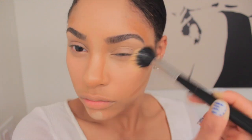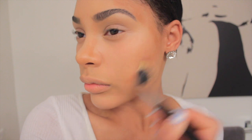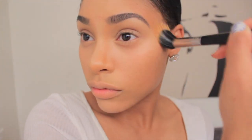I use this stipple brush and blend everything in, starting with the lighter color. Just blend in circular motions — this brush really works magic. Then I go over the darker areas with the darker concealer and blend that in as well. I'm going to try to stay within the area that I want the dark contour to be, because if you start going crazy and blending your whole face together, it just disappears and then what you just did was pointless and a waste of time.